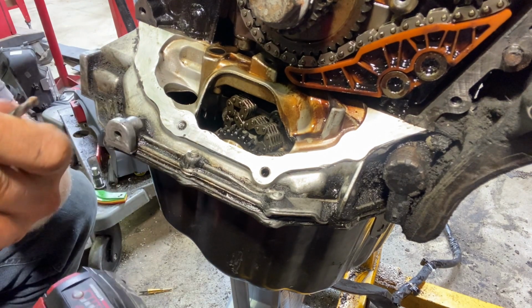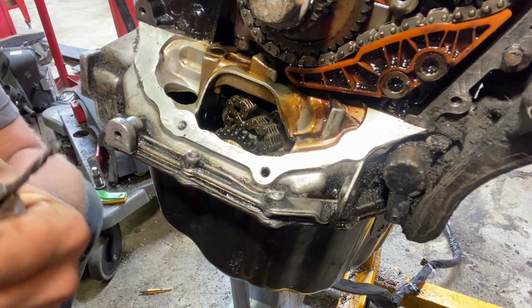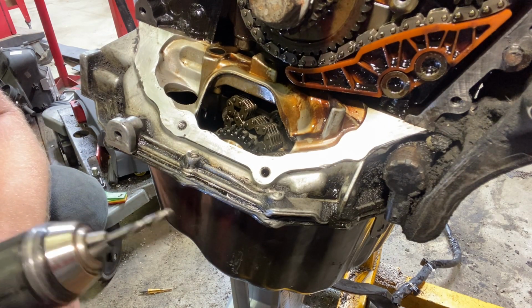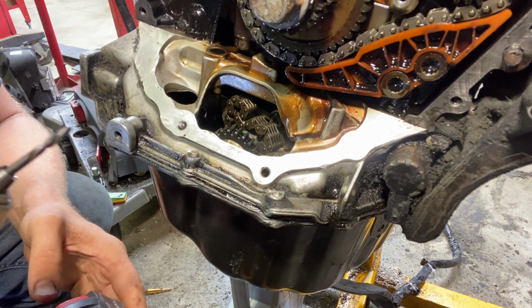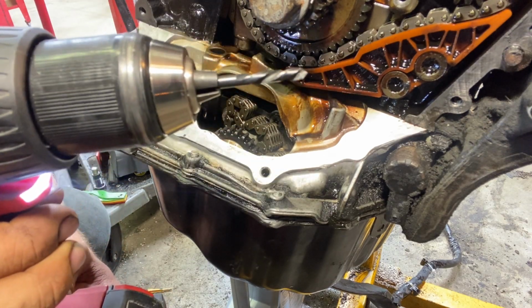Here it is. Turned my back for one second and I lost my drill bit too. So I can't say this enough. This is a left-hand drill bit. You're gonna have a tendency to wanna drive right, like always. You gotta flick the switch to reverse, and we're gonna hit the drill in reverse.